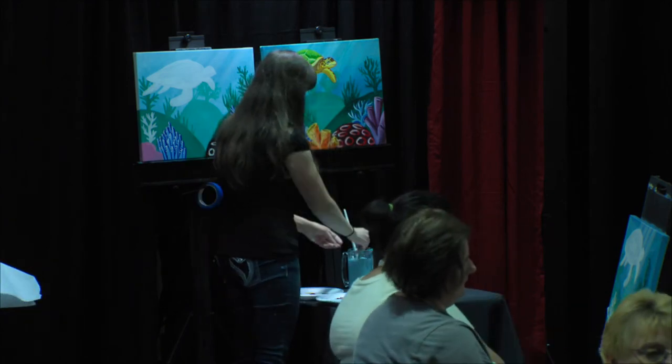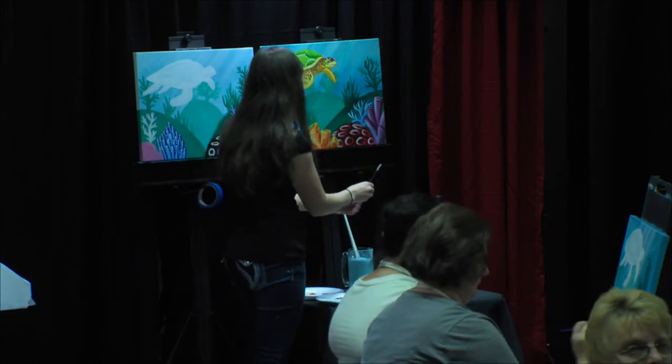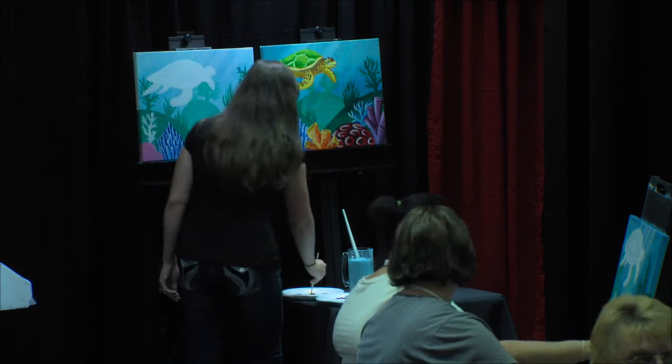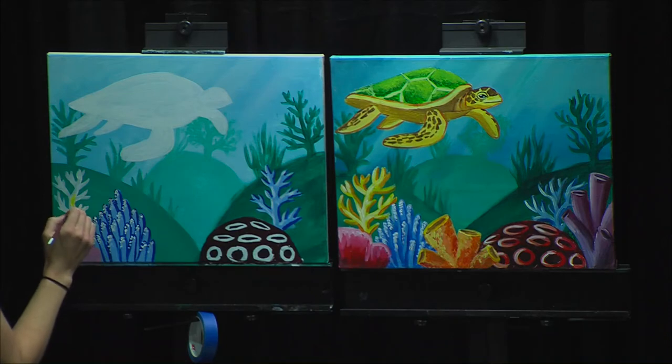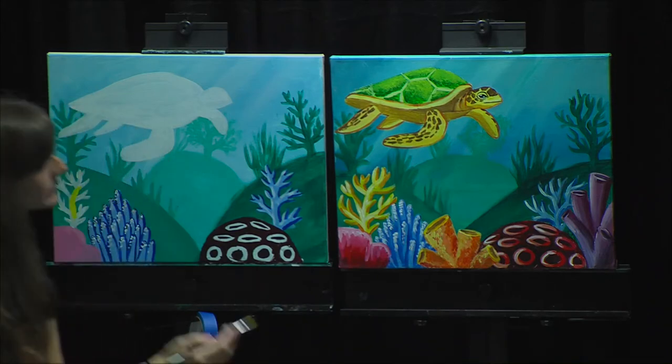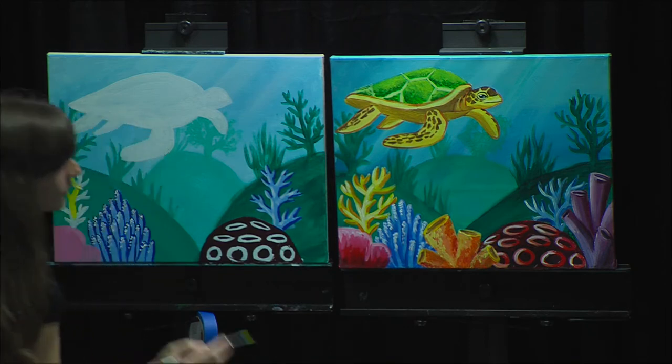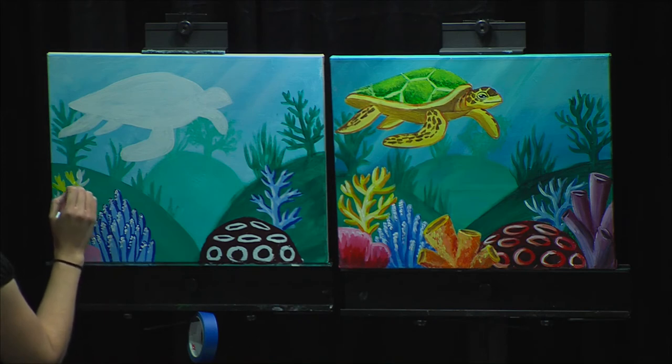Okay, I want you to pick up either the red brush or the blue brush, whichever. We're just gonna get this white coral and we're gonna turn it yellow. So just pick up some straight yellow and just get it yellow. We had to do it white first. But now we're going to turn it yellow. So either brush you're comfortable with, you'll be able to get it done faster with the red brush, but you'll have more control if you have a really thin coral with the blue brush.